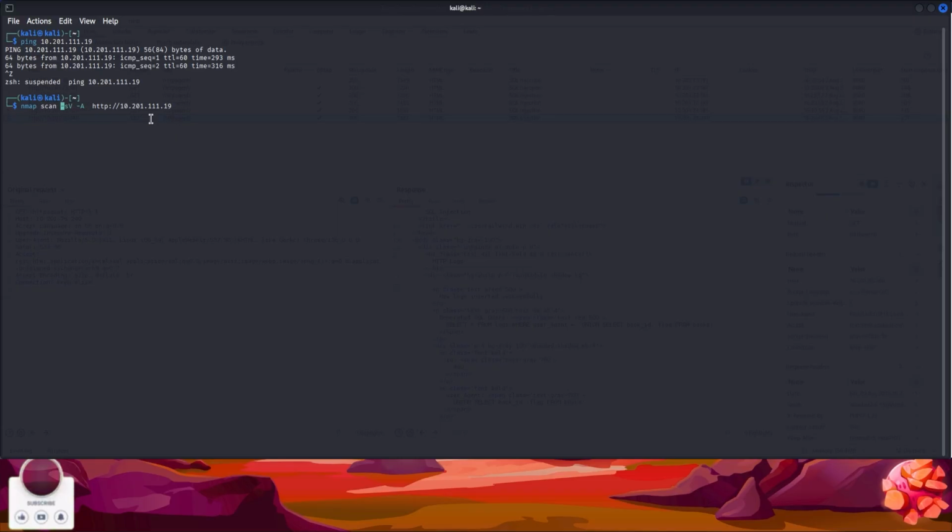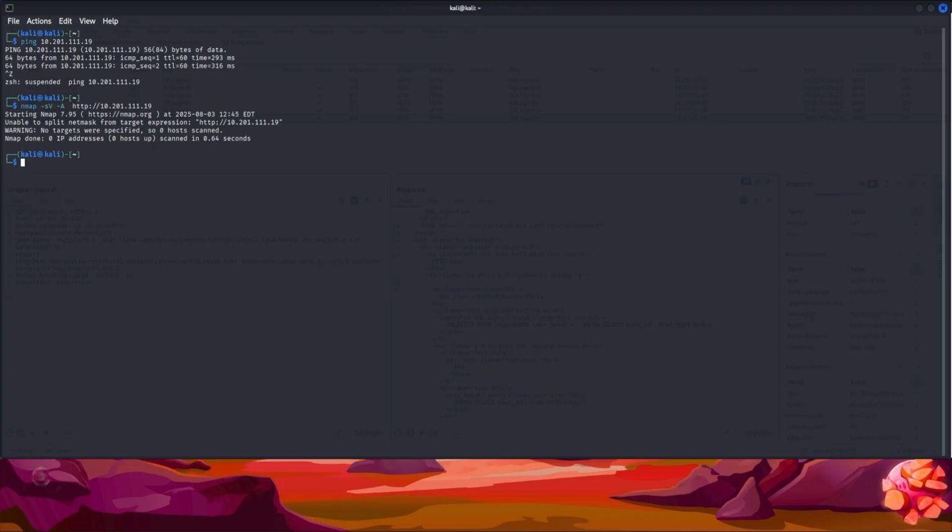We don't need to add a scan command. Unable to split netmask from target. Give me a second, I'll just run nmap.